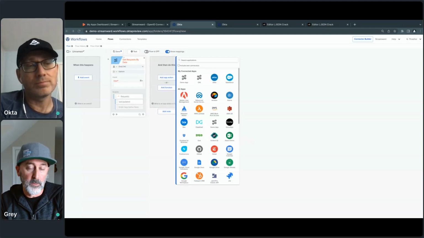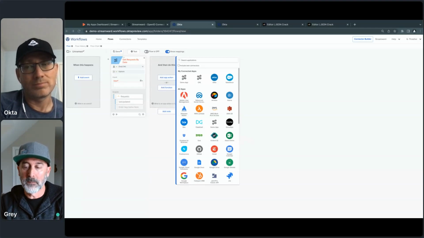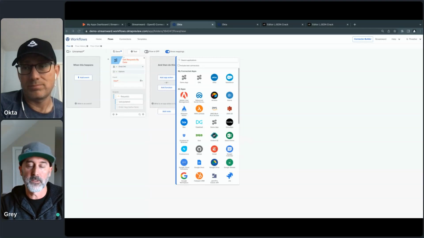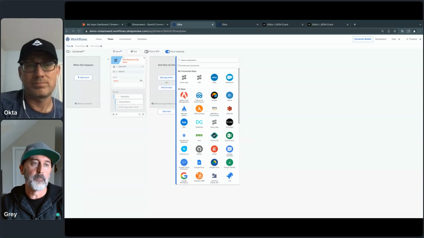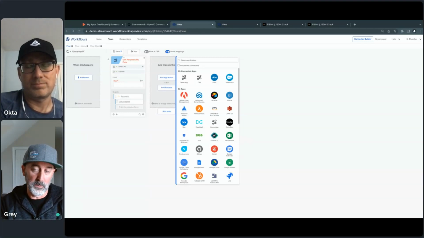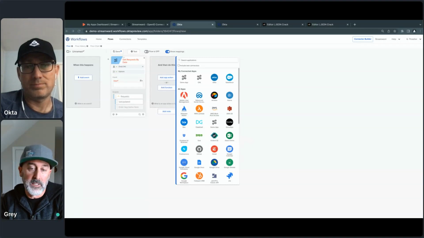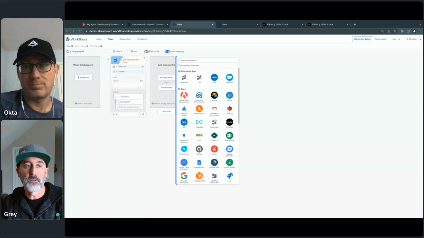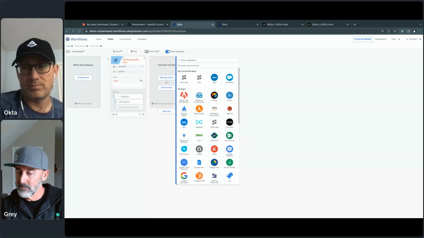Either they have a homegrown app that there's never going to be a public connector for, so they're building that out for something in-house. We also see customers building connectors for third-party apps that we don't have a connector for in the catalog yet. Or we see vendors wanting to create connectors to include in our catalog for their applications. So it looks like Mads had one there that was probably the third-party application that we don't have a connector for yet, right?